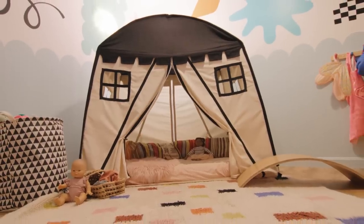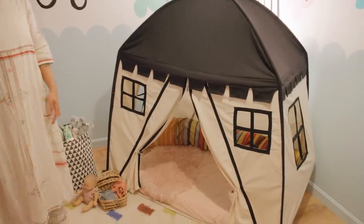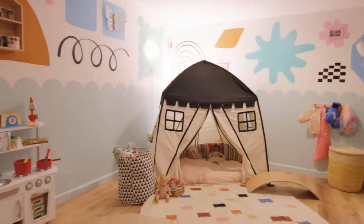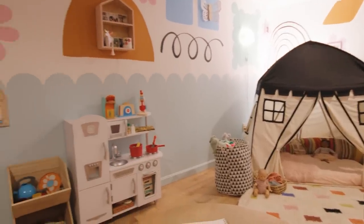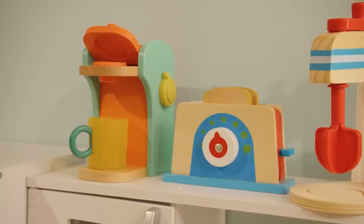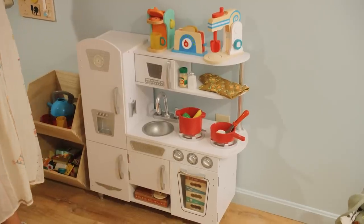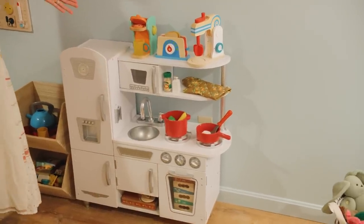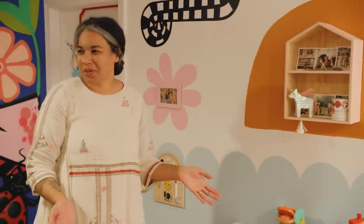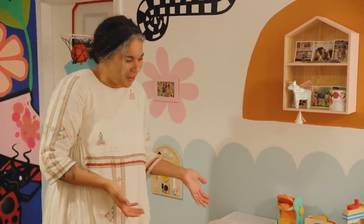My oldest loves to read, so she's able to go into her little den, zip it up, and have no one bother her — this is her little cozy reading nook. My other daughter is our foodie, and she loves being able to use the little kitchenette. She'll make food and bring it upstairs on a tray sometimes for us. There's something about toy food that I don't care how old you are — there's just something very magical and fun about them, so I always want to play with it too. I get served coffee all the time, and it's so good.